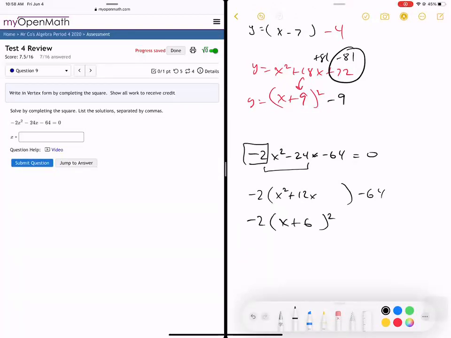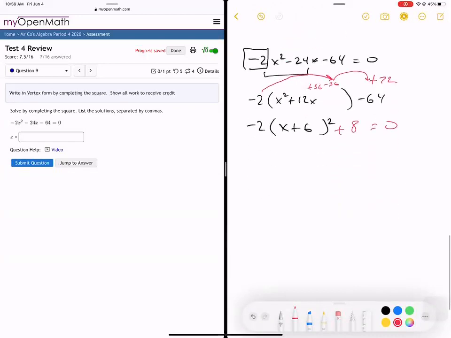What's a perfect square value I wish I had? I wish we had a 36, plus 36 minus 36. And what happens is we need the 36 to talk to that 64, but in order for it to come out, we need to multiply by 2. Because remember, it's everybody times -2. That becomes a positive 72. We can combine it. 6 plus 2 is 8, so positive 8 equals 0.